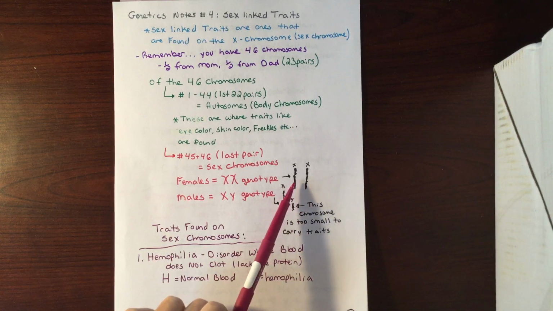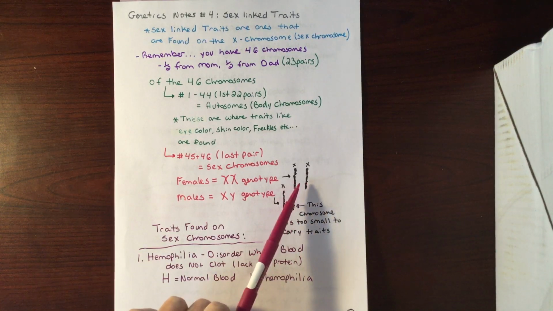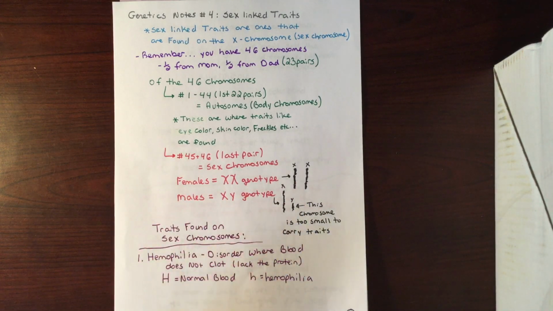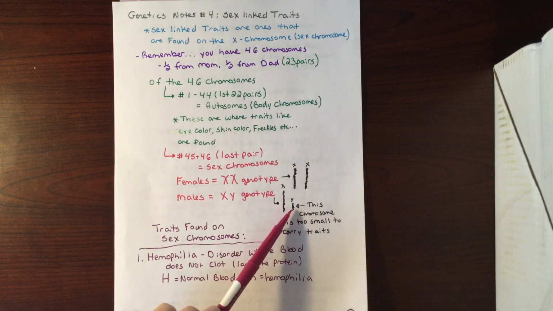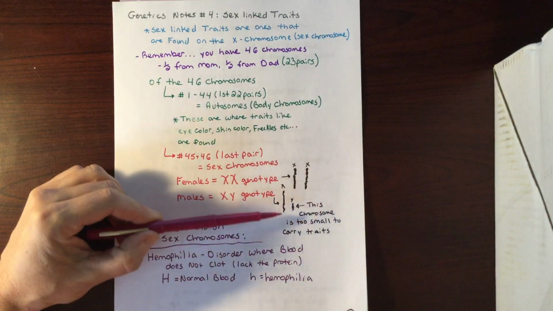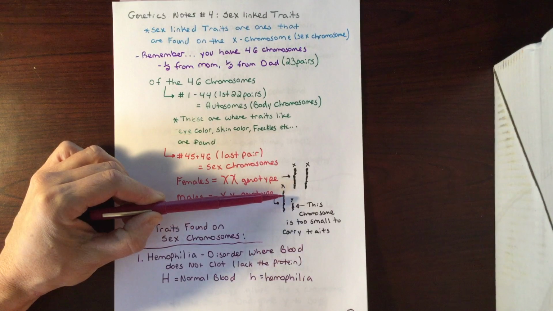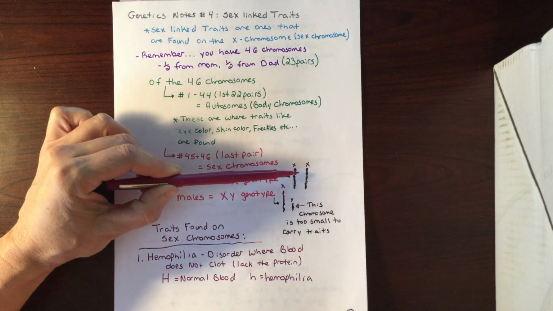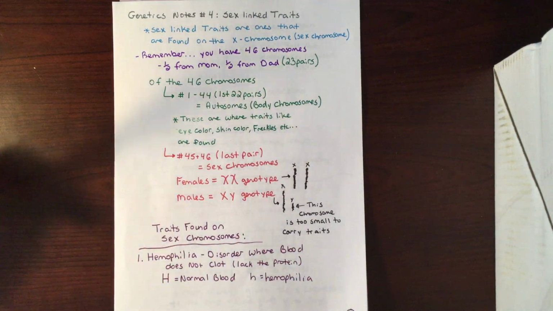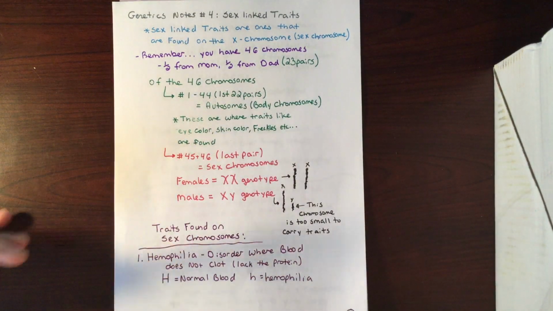Your two X's are larger chromosomes, about the same size that you see there. Males have the genotype XY, and it's not like that second chromosome looks like a Y. It is actually a very, very teeny tiny piece of chromosome. Because it's so small, it doesn't hold the same traits that we would see on the X chromosome. The females have 2 X chromosomes, the males only have 1. This plays a role in how these sex-linked traits get passed back and forth.